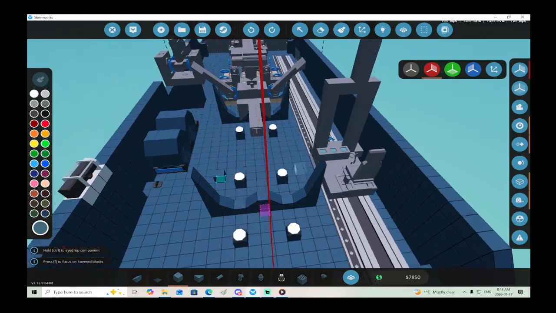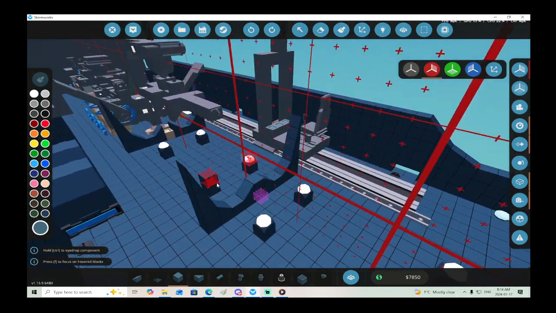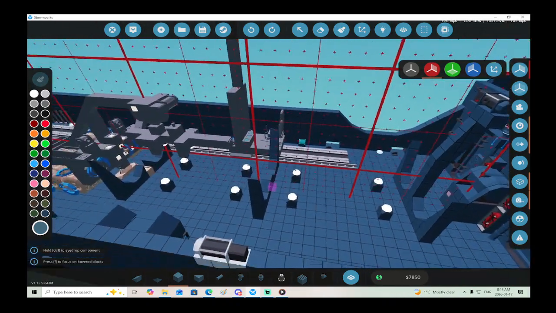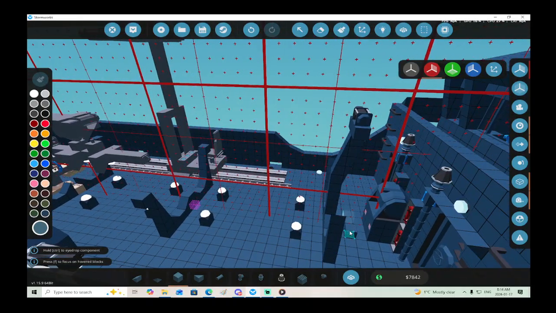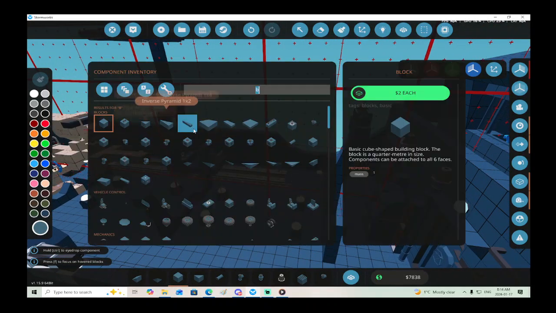That's our maximum, yeah. 1, 2, 3, 1, 2, 3. So we can get probably 1, 2, maybe 3, maybe 5 logs on here if we're lucky. If we need to, we can.